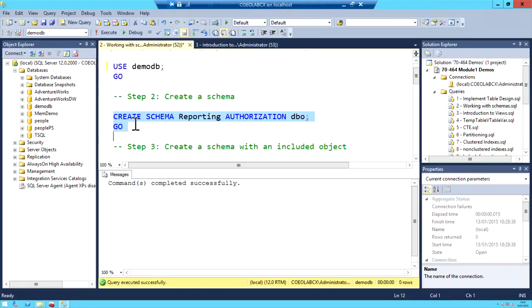That's a good point. Historically, that's because, prior to SQL Server 2005, objects were named after whichever user owned them. So there was always a DBO, which stands for database owner, and the DBO would own objects that were created by an administrator.